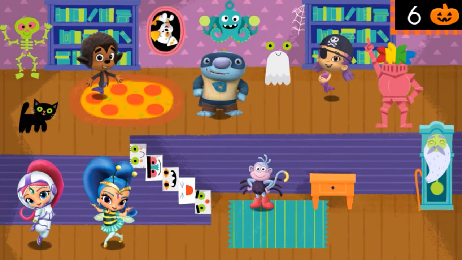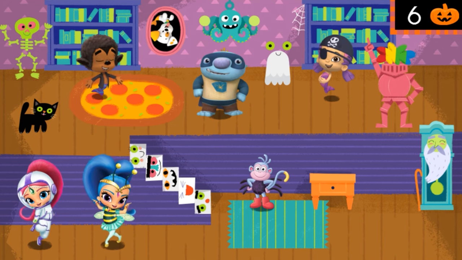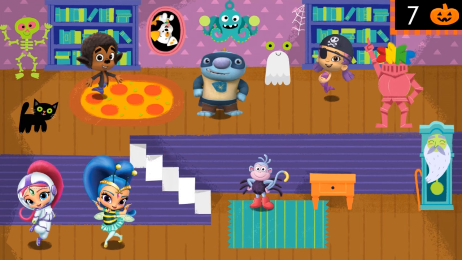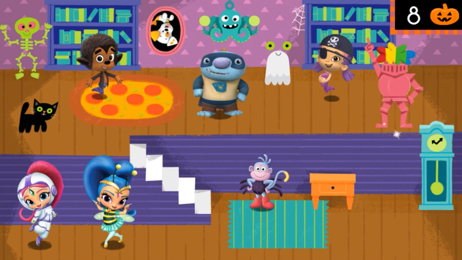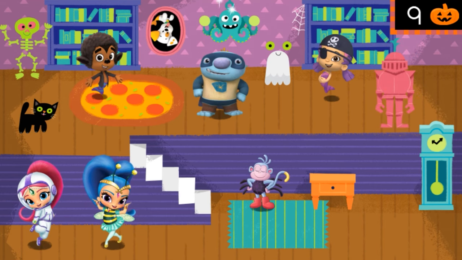Click on anything you think Shimmer and Shine made silly. Look at the faces on the stairs! Silly! That grandfather clock looks more like a grandfather than ever! A suit of armor with a rainbow wig? You don't see that every day! That chandelier turned into an octopus!